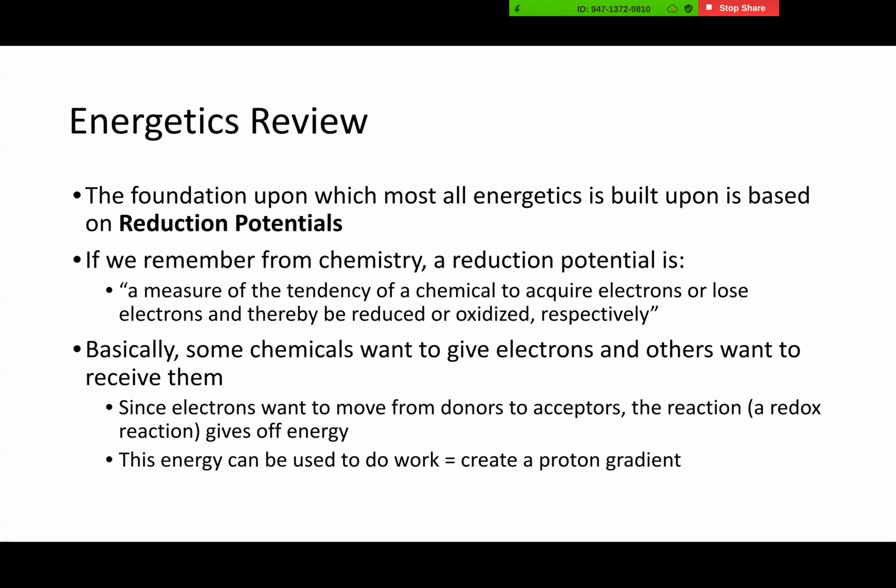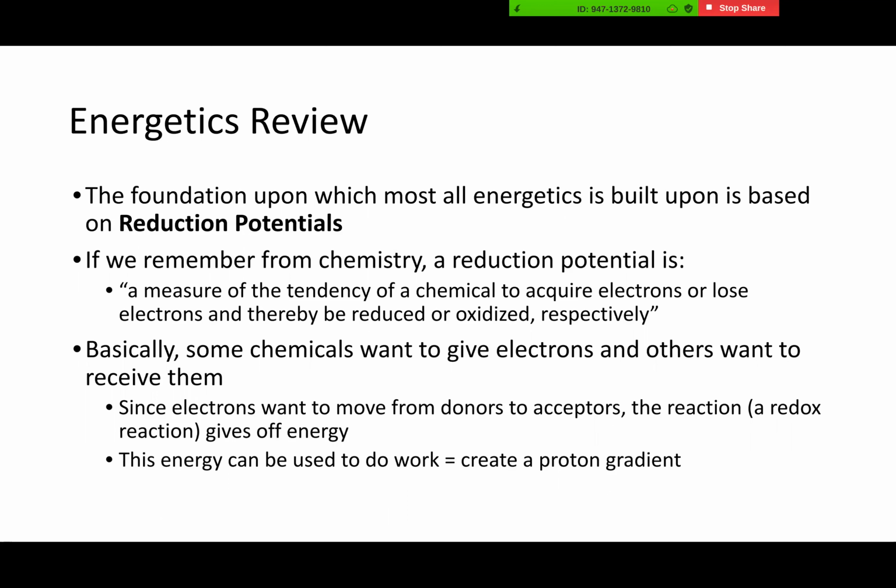But as we recall, the foundation of all energetics is based upon reduction potentials. A reduction potential is a measurement of the tendency of a chemical to acquire electrons or to lose electrons, and thereby be reduced or oxidized respectively. To simplify, some chemicals want to give up their electrons and others want to receive them. If you want to move electrons between atom A and atom B, the reaction to do that gives off some form of energy.